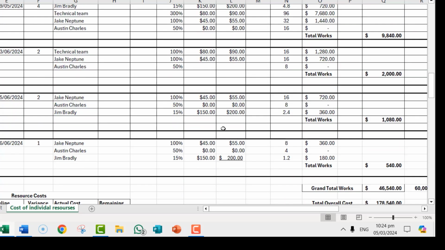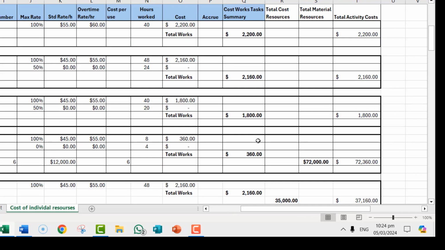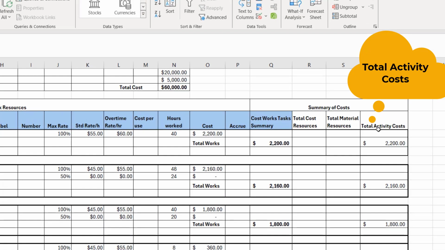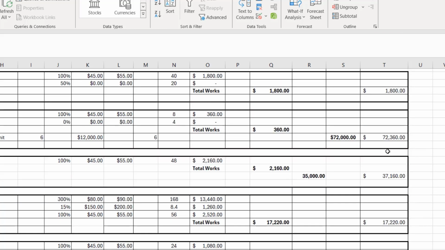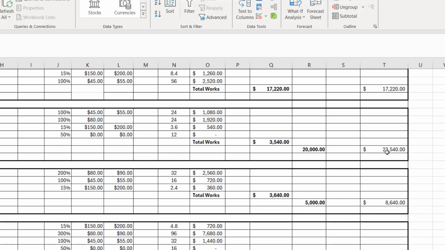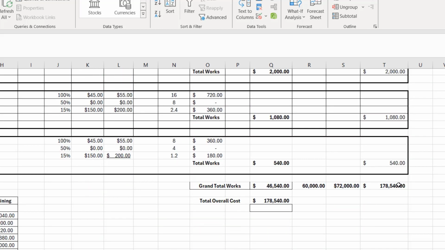I have put this template, and you can lower it, bring it down, and you can use it for any one of your projects. So what we have here, we have the total cost, because we have incorporated, you see the summary sheet, we now have cost of work, total cost resource, total material resource, total activity resource. This last line would coincide with MS Project, that is going to give you the cost of each activity. For instance, this is 360 plus the 8,280, which was the last payment for FGH, 8640. So when you run the total on this, you're getting 178,540, which is the same thing we got in MS Project.